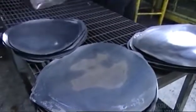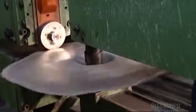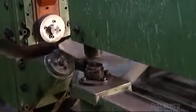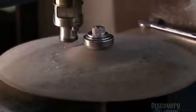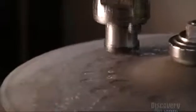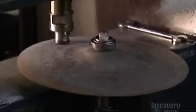After the cymbal has been tempered and pressed into its final shape, they place it on a spindle. While it spins, circular cutters shear the edges to a set diameter. Next, the cymbal takes a pounding. A hydraulic engine powers this hammering cylinder, and a computer program directs the force. These impressions will enrich the cymbal's sound by changing the path of the sound waves.